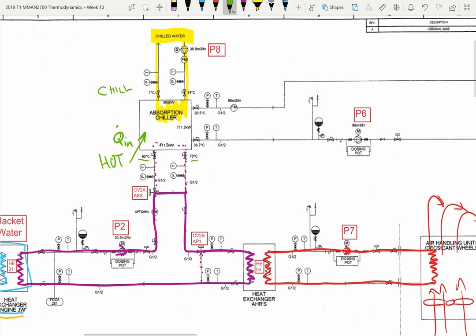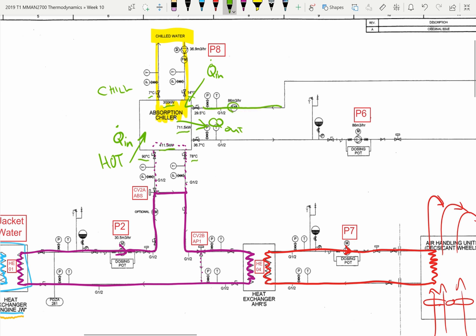into the absorption chiller. And we can see in our other circuit, the liquid is coming in at 14 degrees and leaving at 7 degrees. Okay, so it's leaving colder than it came. So that is a Q in, the absorption chiller. Now, either this absorption chiller is disobeying the first law of thermodynamics, or it's getting hotter and hotter and hotter, or it needs to find some way of rejecting all of that thermal energy. And you can see here that indeed it's got 411.5 kilowatts coming in down there, the hot Q in, and it's got 300 kilowatts coming in here at the cold Q in, and so it must have 711.5 kilowatts. This must be Q out to the environment, and you can see this is coming in.